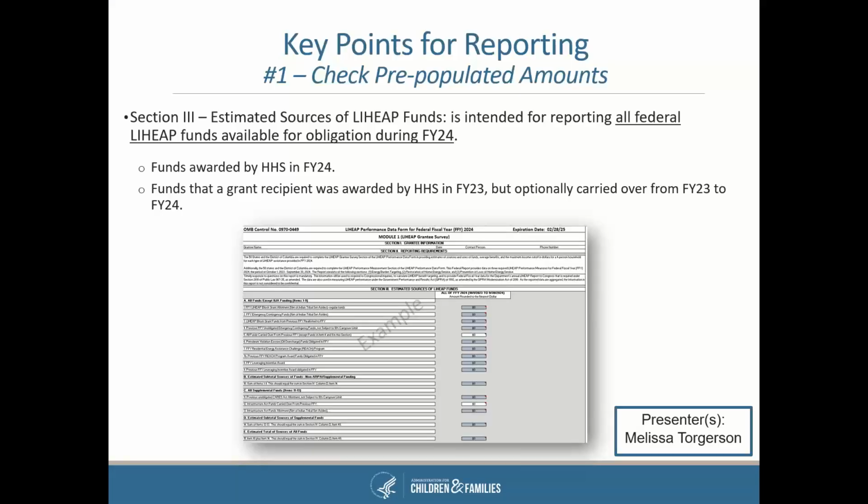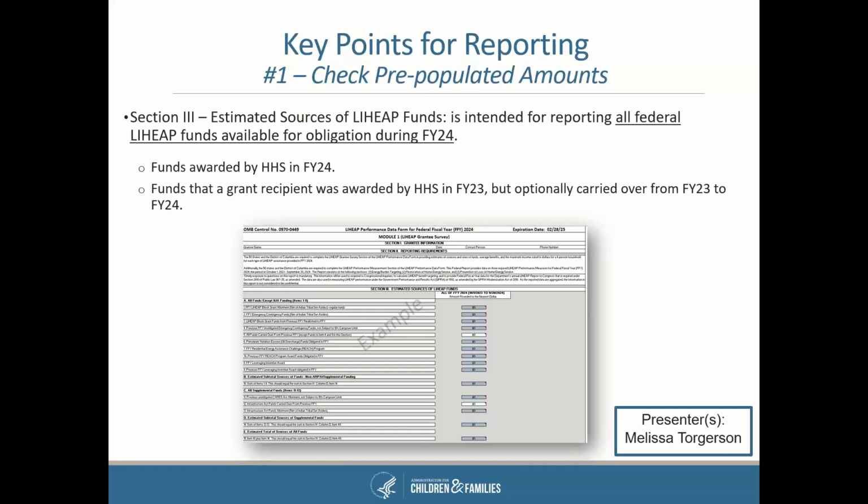Thanks, Dan. So as Dan mentioned, there are two big pieces to this report. And for any of you who still or ever balanced a checkbook, you know that you track the money that is coming in to the checkbook, as well as the money that is going out. And that's what we're looking at here in terms of obligations: what funding is coming into FY24 to obligate, and that's the sources section. And then the next section, uses, is how did you obligate those funds, and the two should balance.